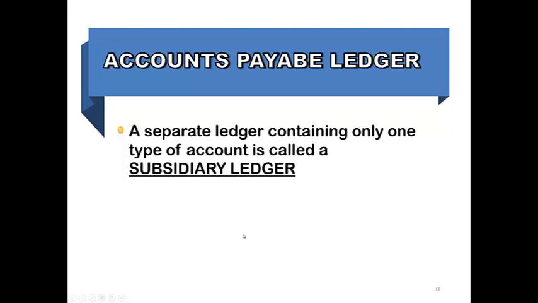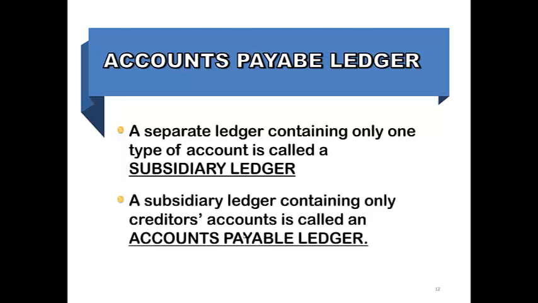Okay, and we're going to do that in the accounts payable ledger. We have an accounts payable subsidiary ledger, which is just providing the detail for the general ledger accounts payable account. And we are going to keep every vendor or every supplier listed there.